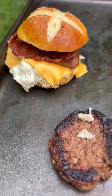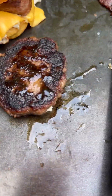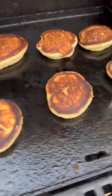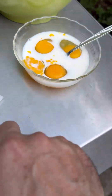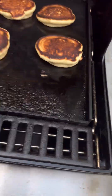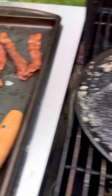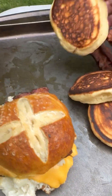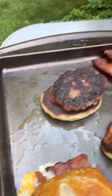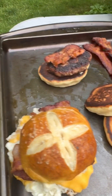We've mixed the dry ingredients with the wet ingredients and have a nice pancake mix. We've cooked the bacon and taken one of the pretzel rolls we made. We've added some bacon, egg whites, and cheese, with a sausage patty and griddle cakes. I'm going to throw my eggs on now. This sandwich is looking awesome — going to put together the sausage and cheese one, might throw a piece of bacon on there as well.